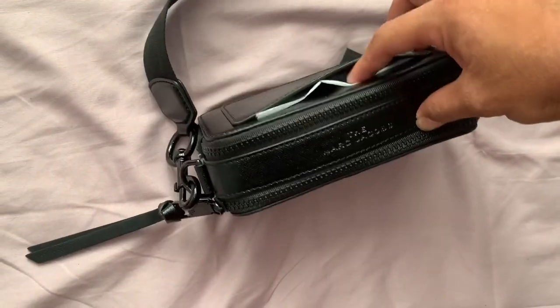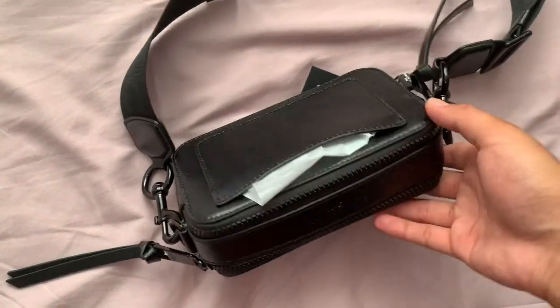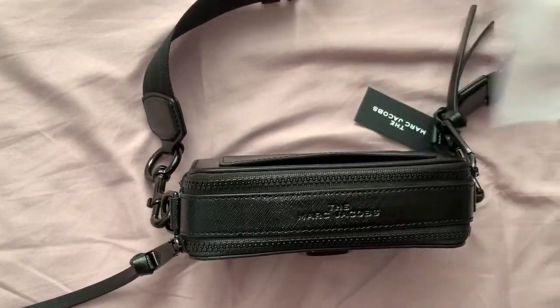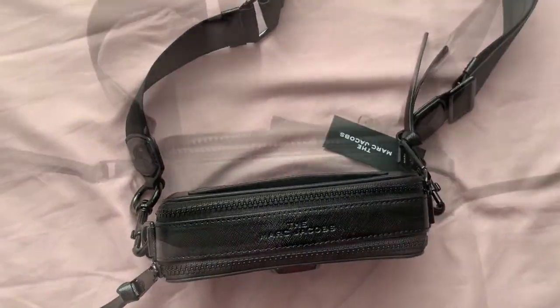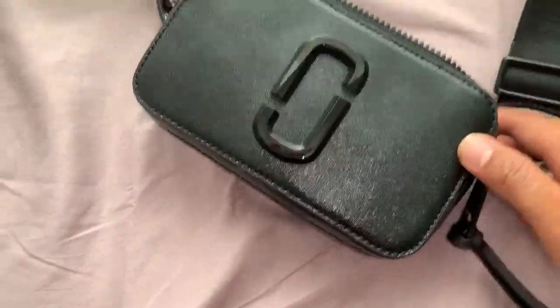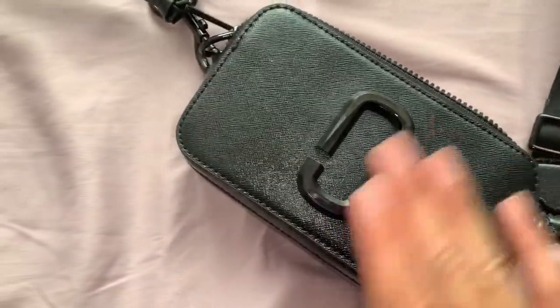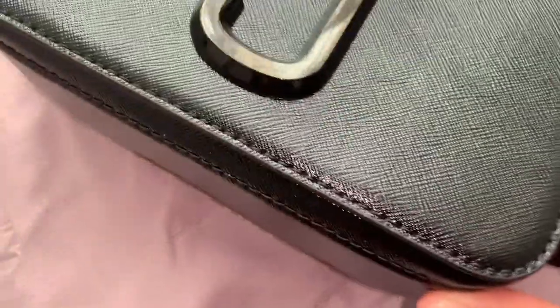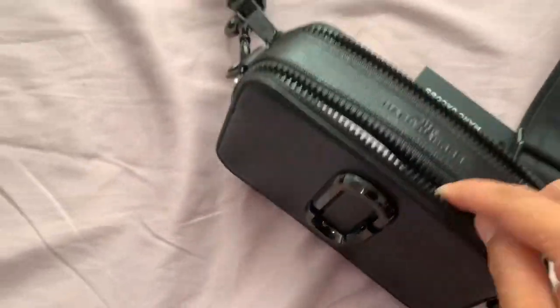I probably won't be using it that much because, knowing me, stuff flies out, pockets, purses, bags. So I don't have the best luck. You know, a little packaging for you. Here we have the Marc Jacobs stamp into the leather. Also, this is an interesting material. It's not like a flat, smooth one. You could kind of see like a thread count, or maybe that's just the way the leather works. I thought that was very interesting.